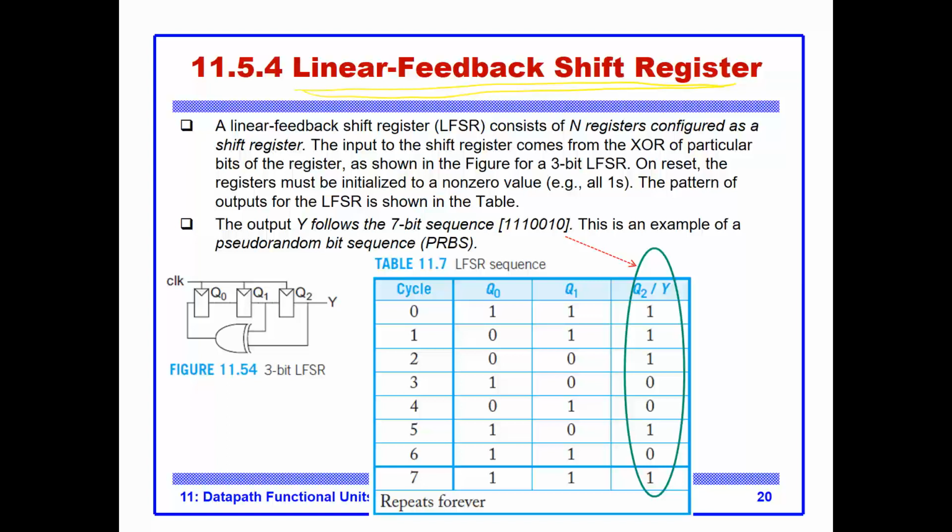Number two, they are repeated. So we generate them once, and then if we go to the last value, we go back and repeat the same sequence. So while they might look random, they are predictable and they are repeatable, and that's why we say pseudo random numbers. Now, take a look, for example, at this group of registers. Typically, a linear feedback shift register consists of a group of registers like so.